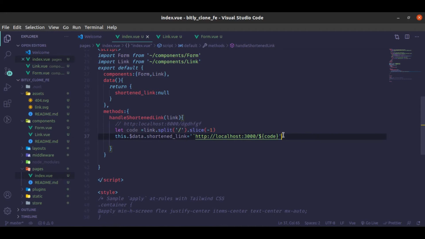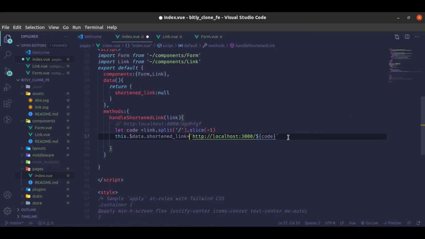The problem is that I have wrapped the template string inside a string, or a single quotation mark too. I don't know how this happened, but we're going to take that one off. Let's take this one off. Let's take this one too off. Okay, this time around it should work.